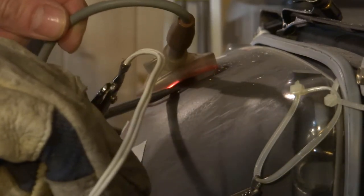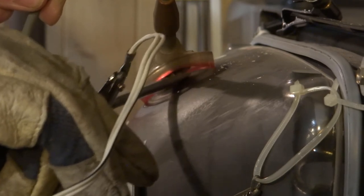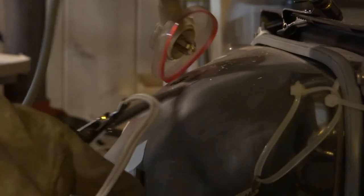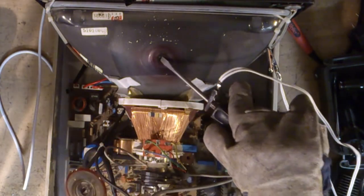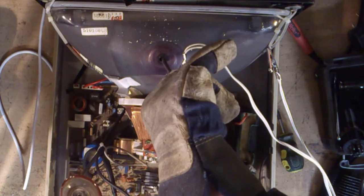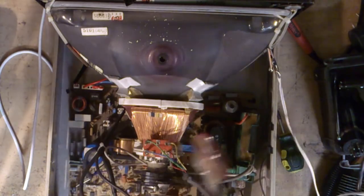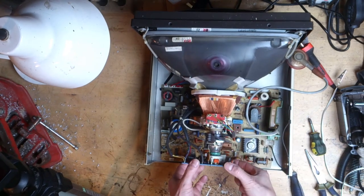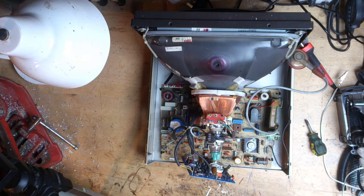Time to discharge the tube. It wasn't until I viewed the footage back afterwards that I realized I had stupidly been holding on to the anode with my left hand — I should have kept my left hand behind my back. Electricity could have quite easily jumped from that crocodile clip on my right hand to the left. It just goes to show how you can forget yourself and get caught up in the moment, so proceed with caution. Now that the tube is safely discharged, we can start taking the monitor apart and remove the motherboard so we can start working on it.